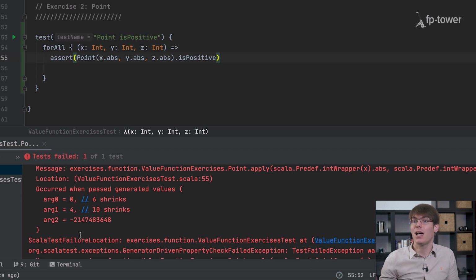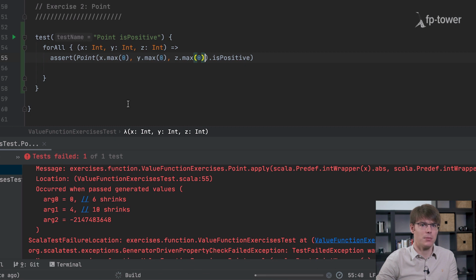So this is kind of a side benefit of property-based testing. It lets us discover all sorts of edge cases we never realized existed. And it also gives us an endless supply of anecdotes to discuss with our colleagues. So how do we change this test? Well, instead of using abs, what we could do is max 0. This way, if the number is negative, it will be replaced by 0.